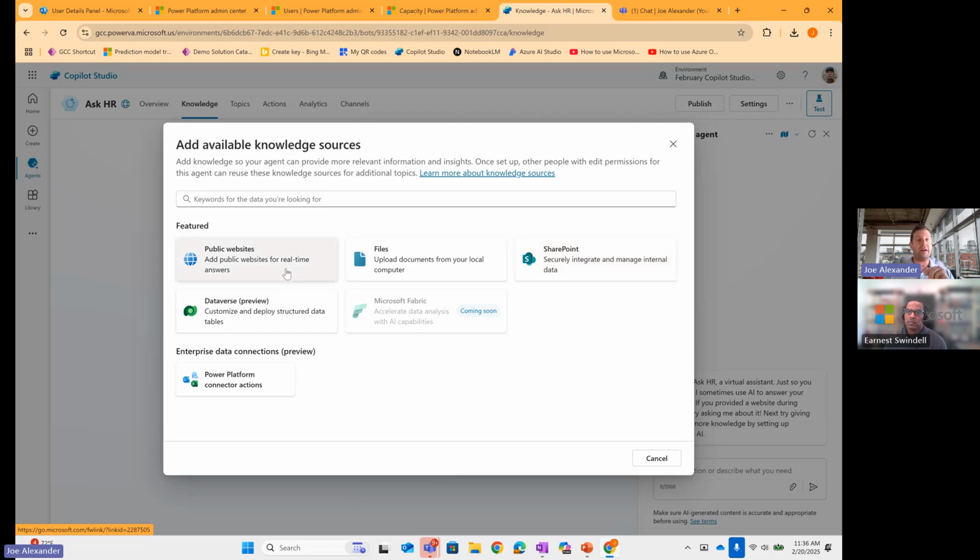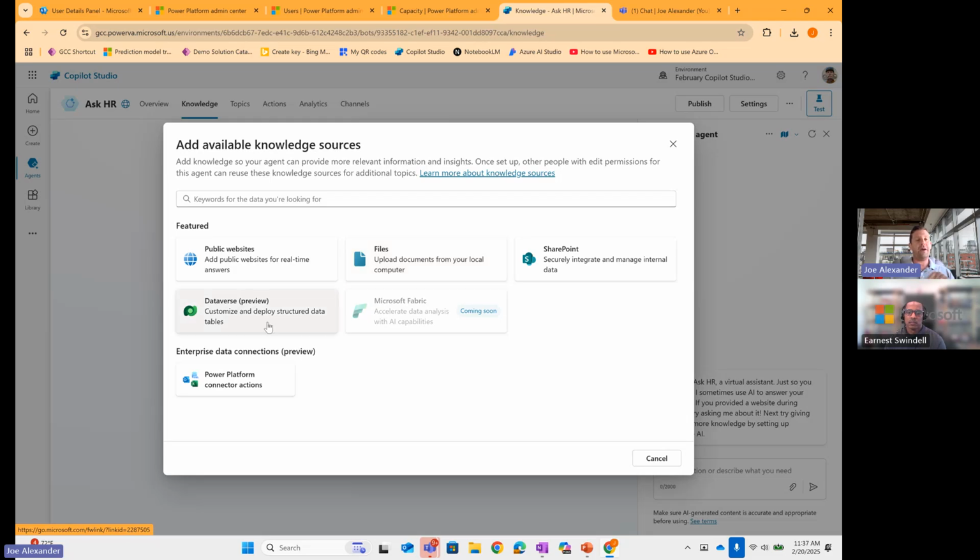Number two is a public website here. This is becoming very popular for agencies and states who would like to have that little helper bot on their website, which maybe they don't currently. So if somebody comes to a state website, rather than have to figure out where they're going and where to find information, they can just have a little bot that pops up and says, hey, I have a question around X, Y, and Z, and it takes them right there. So that's a public website, grounded in the data that's on that website. And the third one, which we're going to do right now, is files and uploading documents from my local computer. PDF files, Word docs, wherever they may be, that you want to ground this information in.